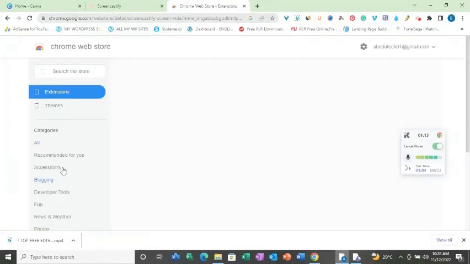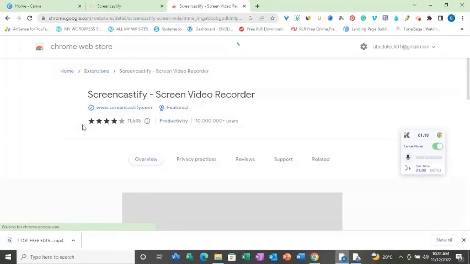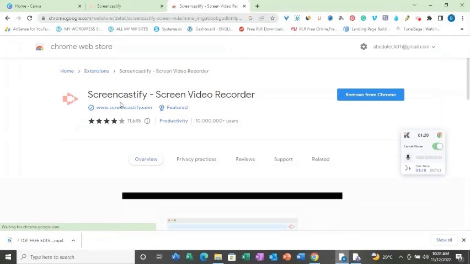You see, so you can see this is the Chrome Web Store, and this is Screencastify. Because I have already added it, I can only remove it.